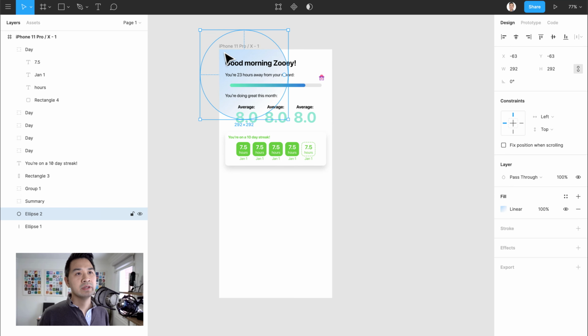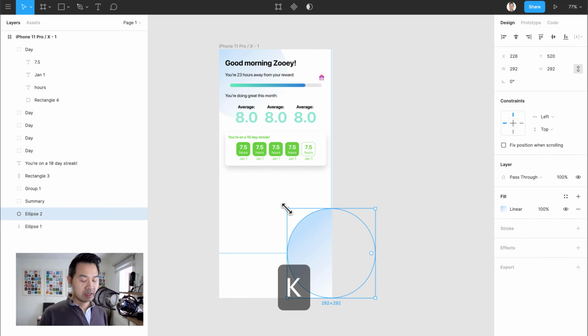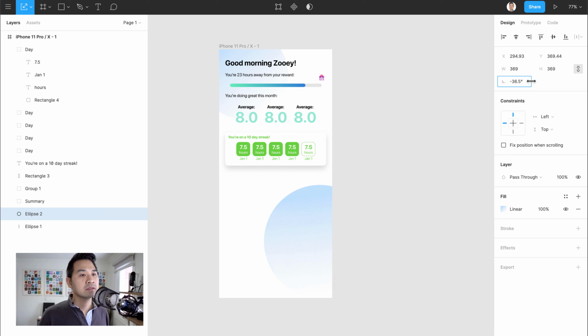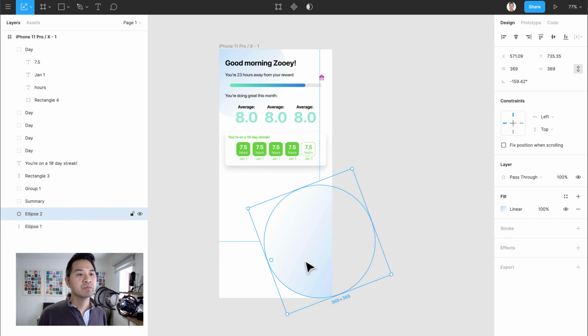I'm going to zoom out a little bit, and then I'm going to kind of move it here. Maybe I can hit K to use my scale tool to scale it up a bit, and then I can use the rotate to just rotate that over there, right? Or I could just change the colors or anything like that. You can also move your mouse cursor to a corner, and you can also just do that. That might be a little easier to do.